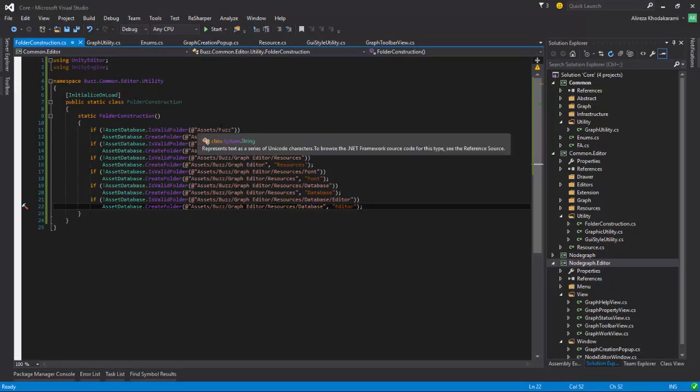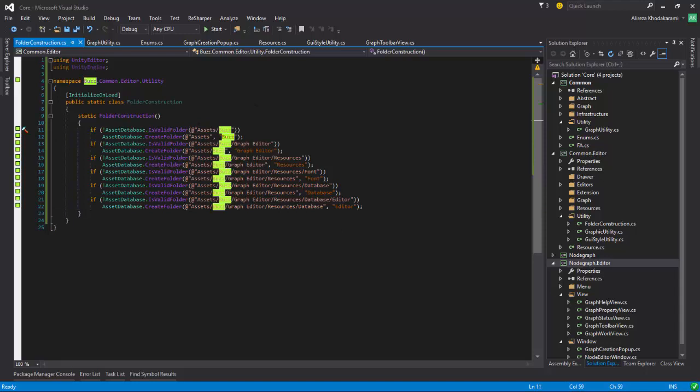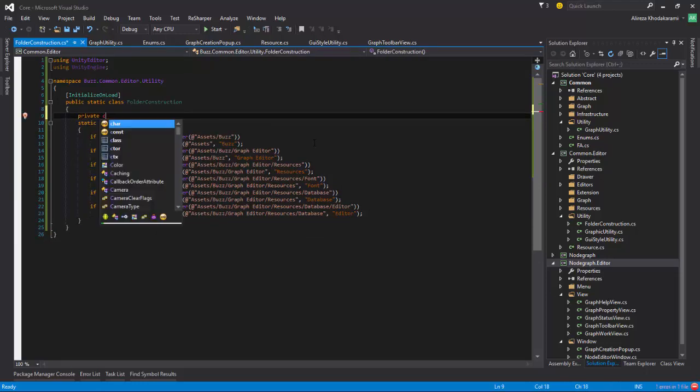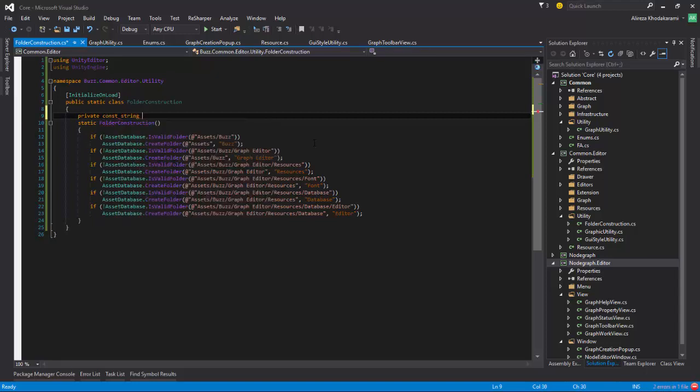I'm not happy with using hard-coded names, although we may use something like this. So it's a private constant string, and we call it company name equals to buzz.